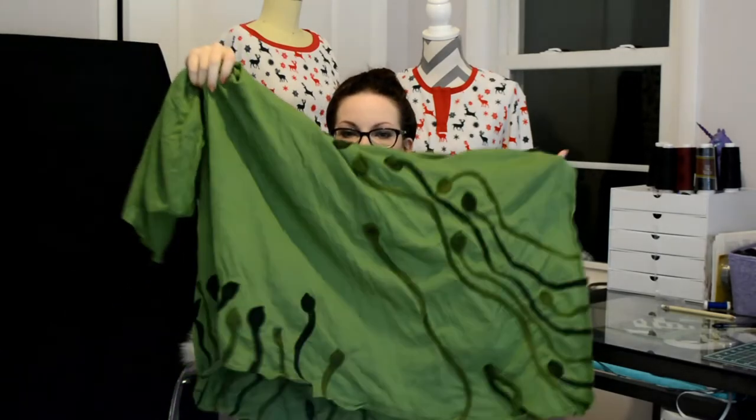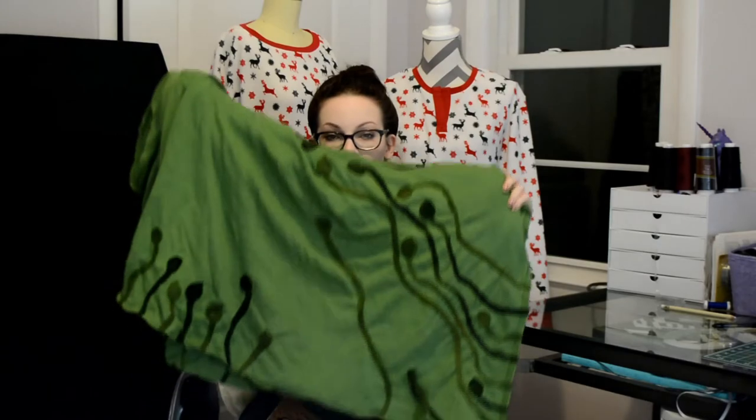If you've been following me on Instagram stories you know I've been needle felting for the past month. I was really trying to get this project done by Thanksgiving but unfortunately it didn't happen — I spent most of that week packing up belongings from my parents' garage into a shipping container. I'm not quite done but I'm really really close, and I'm really excited about how it's been turning out. It all started as a way to cover a hole I ripped in this knit material when I was dyeing this dress, but it's added a lot of visual interest to an otherwise plain dress.